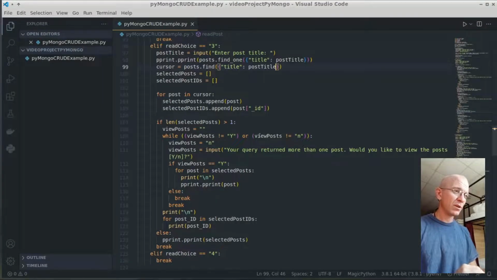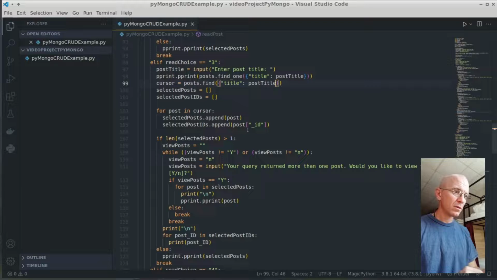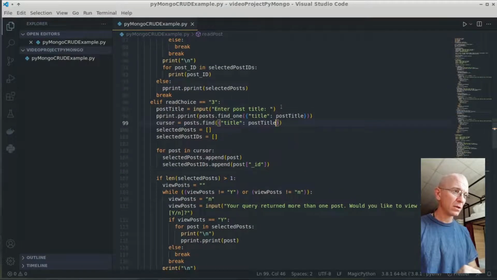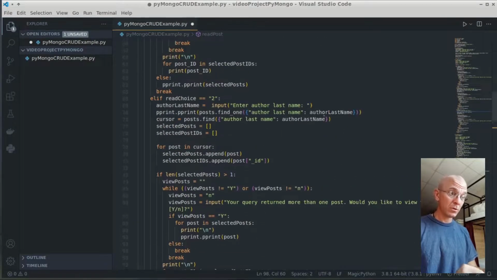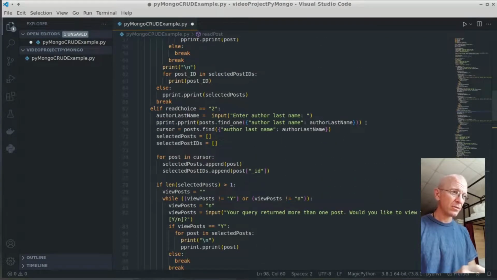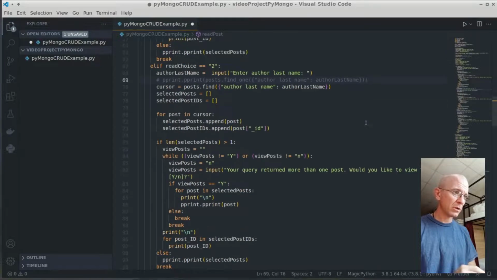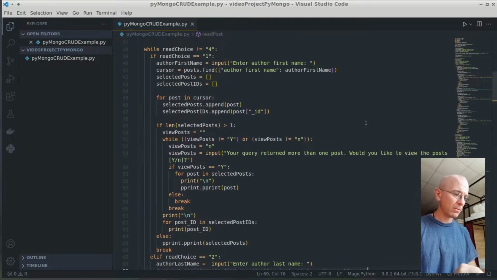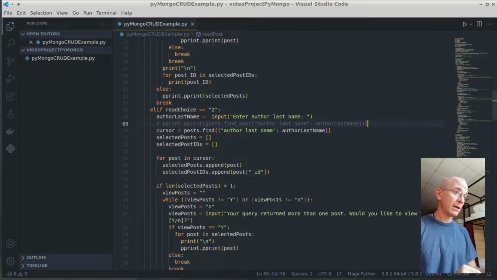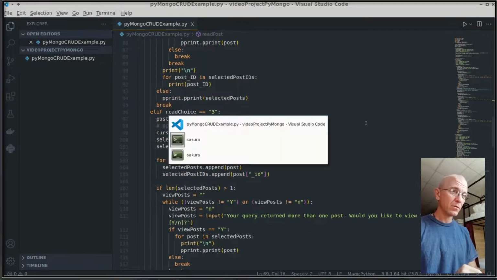I think I'm printing it twice. I think I made that mistake in here, but I think that's okay. Oh, I know why that did it, because I'm still finding one. So what I need to do is I need to get rid of that. And I also need to, I think I'm doing that up here too, because I saw that before. Yep. I need to get rid of that. Okay, there we go. If I save that, now that should do better.